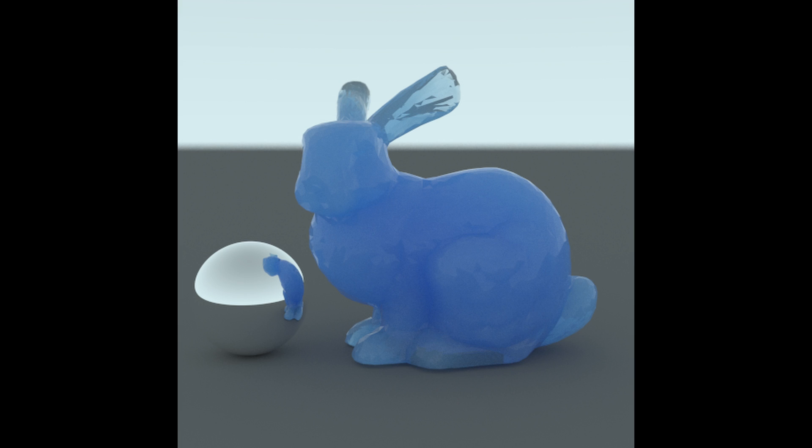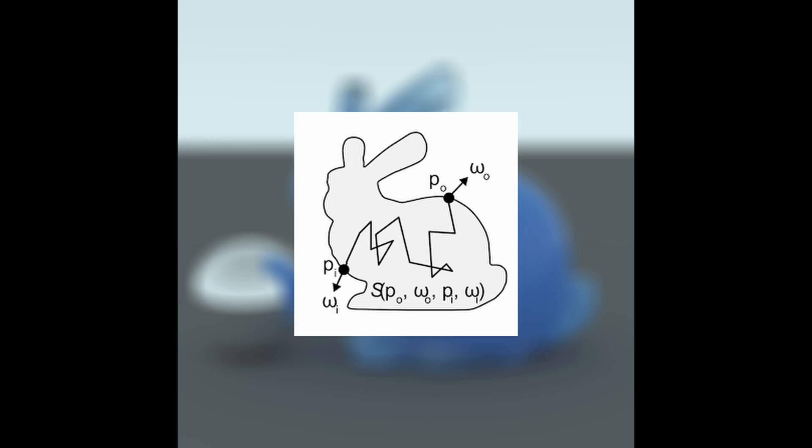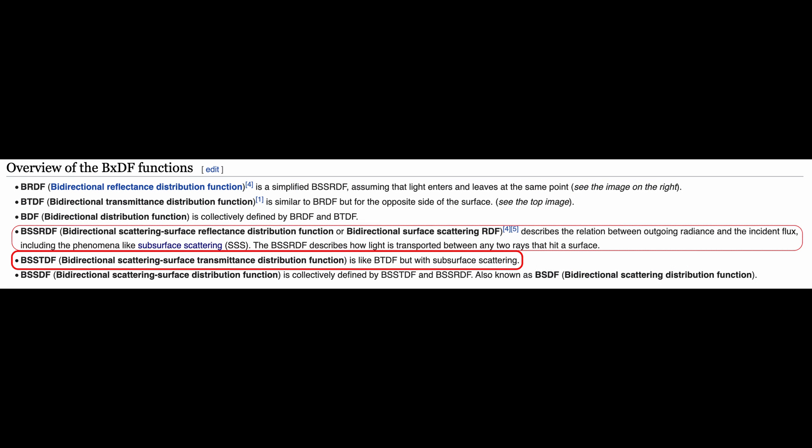So this BSSRDF takes the BRDF model and it just adds a property of the light, which is the bouncing of the light that might happen inside a material. Again, I won't go into many physical details, but just be aware of the fact that in the real world the light does not get reflected instantly. Actually, it gets absorbed inside the material where all the light bounces for some time and only after a while the ray leaves the object in a different position of where it entered. Well, this function in combination with a light transmission function called BSSTDF gives us a new model that perfectly describes what happens in reality. The BSSDF model.